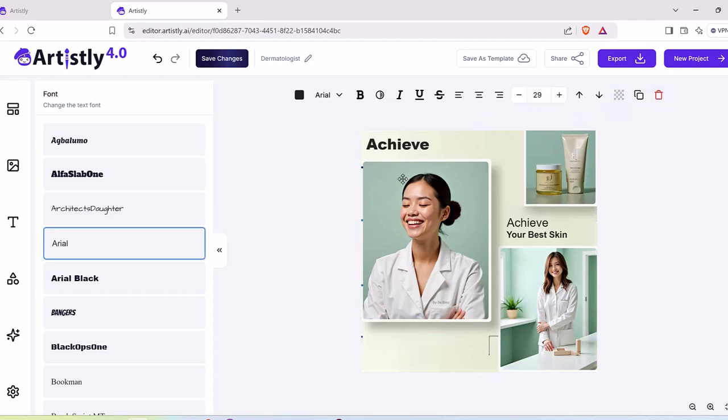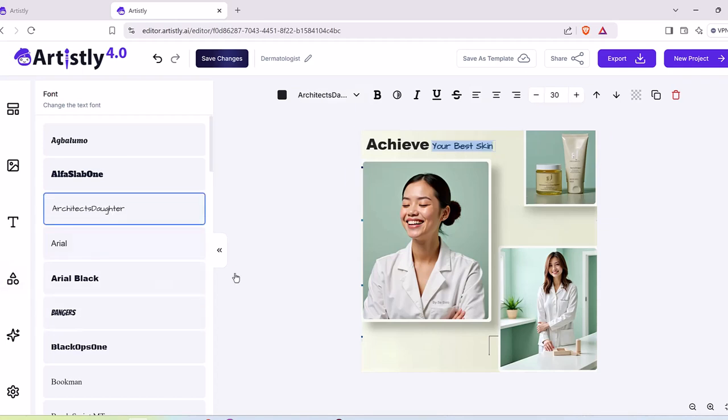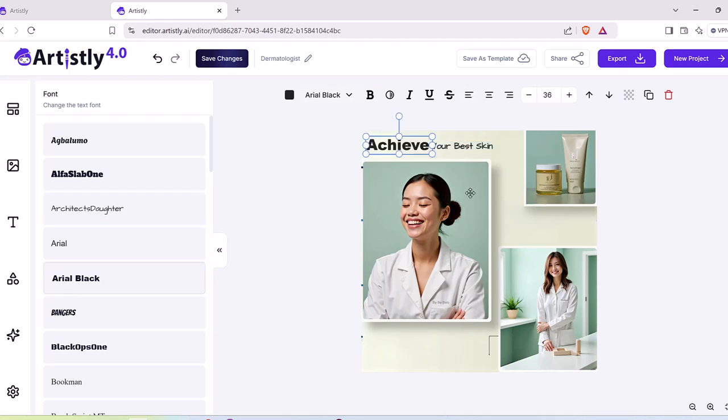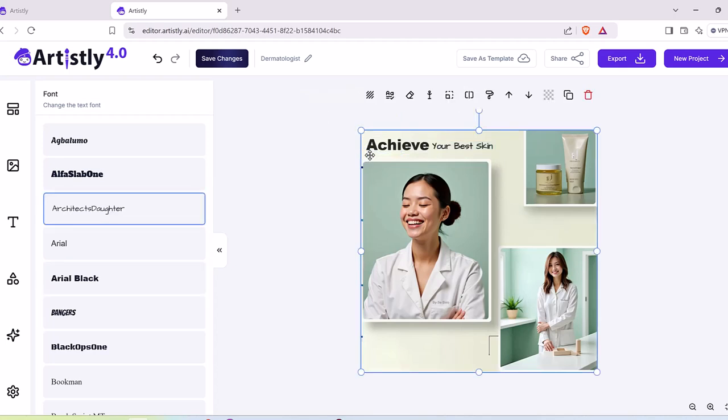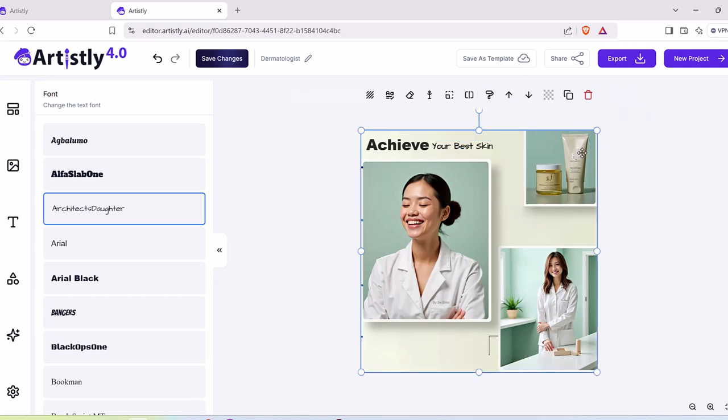Then I want to put this part right here, something like this, and then change this to something else. You can basically do all kinds of good stuff, just like a really advanced image editor. You can underline, bold, change the opacity, duplicate the layers, and all that kind of good stuff.